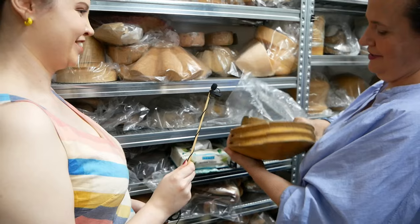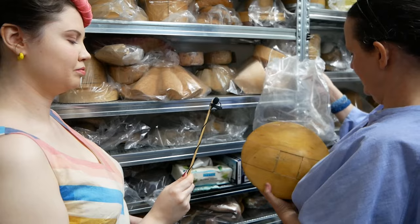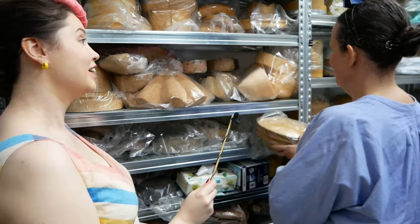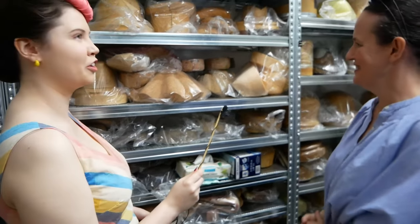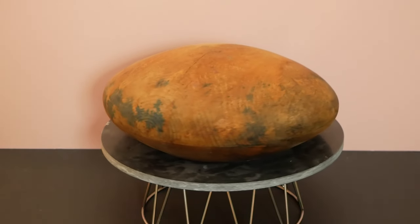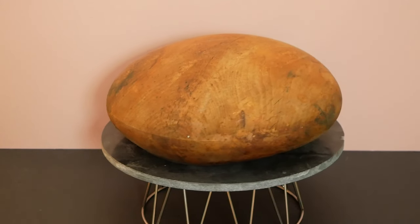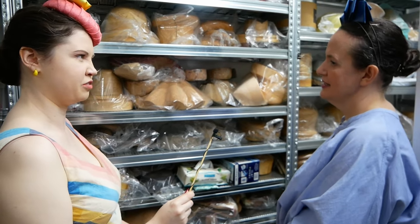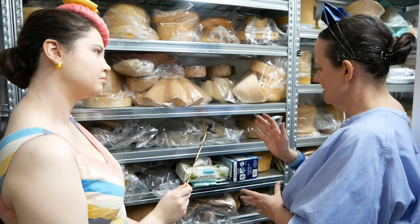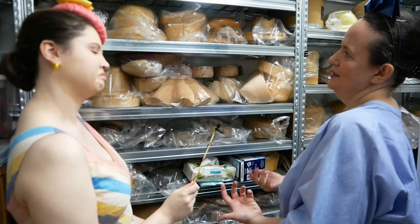They're my favorite type as well. Because if you've once struggled to block a beret or something like that, you come to appreciate this kind of block. I've got a beret block that's like a really big donut-y style beret. I blocked on it and I could not get the felt off. So I'm thinking maybe I could take my big block to a hat block maker and see if they can saw it into five pieces for me. That would be good. You would be losing a little on the head size due to wastage, but you can always stretch.